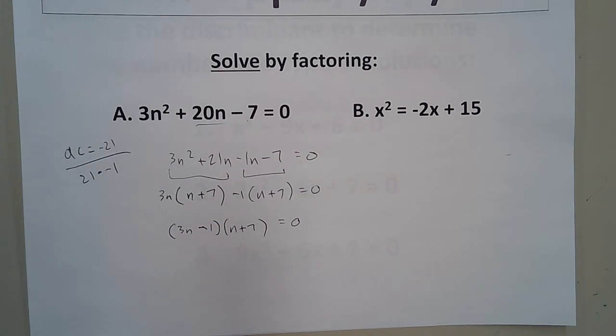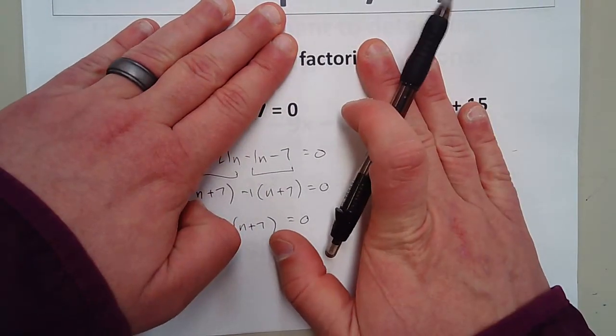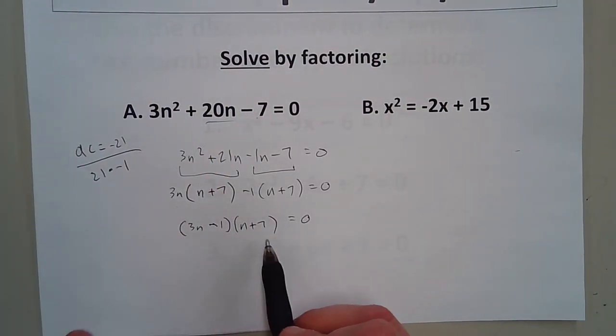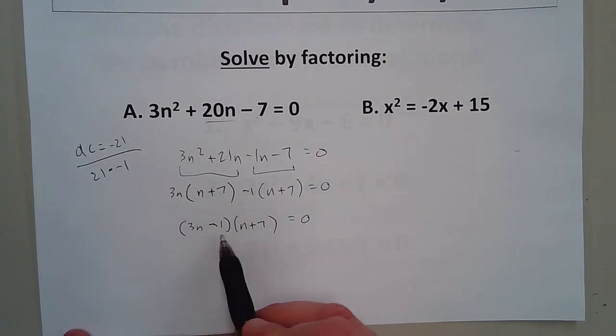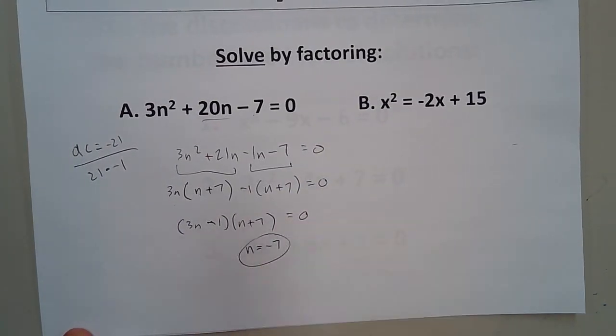All right, so now we are factored, but we haven't solved it yet. So if the problem just said to factor, then you'd be done. You'd be like, yep, there's a factored form, I'm all set. But this says solve, so now we want to say what numbers will make each of these parts equal 0. So this one's easy. This is just going to be negative 7, because negative 7 plus 7 is 0.